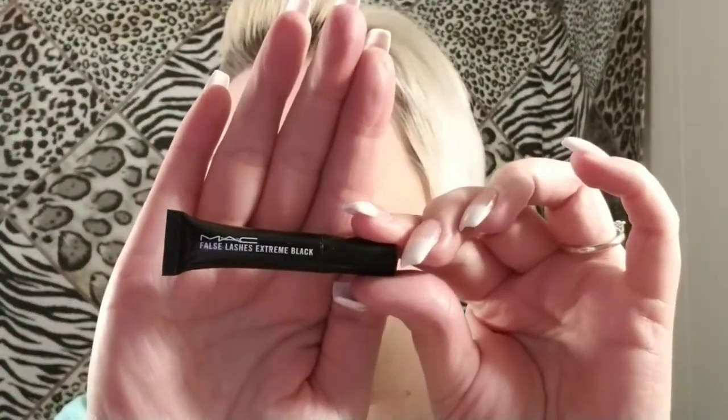Okay. So now that our liner's laid, we are going to go in with mascara. First, I'm going to have to do the same combination just to see if I can get it to look the same. I think it wasn't recording when we did mascara and liner, so I tried this first. This is the MAC False Lashes Extreme Black Mascara. And it didn't do much for my lashes on the other eye, other than make them darker. But because I have this on the other eye, I'm going to put it on this eye too, so that we can make our lashes match on both eyes. Wiggle, wiggle that brush.